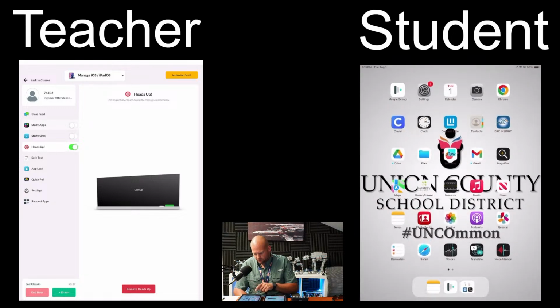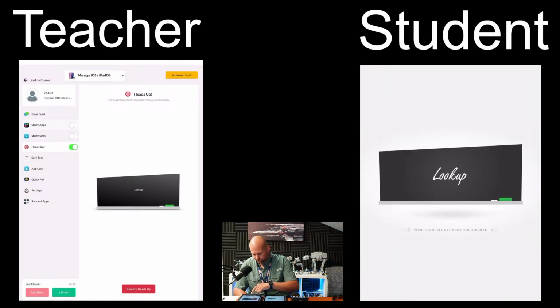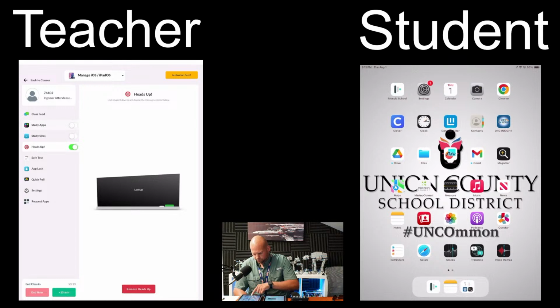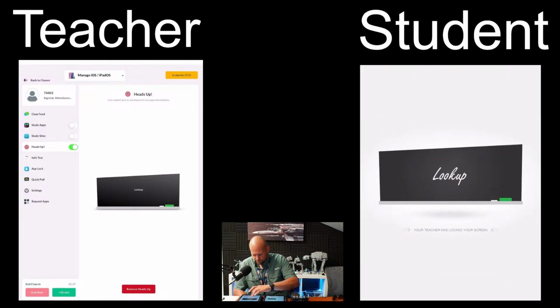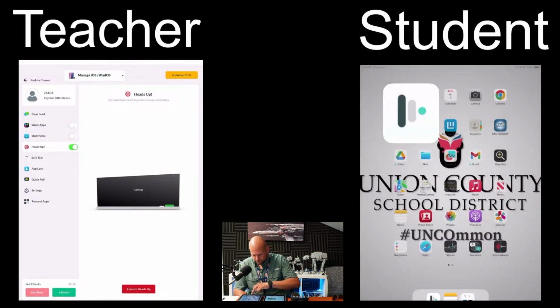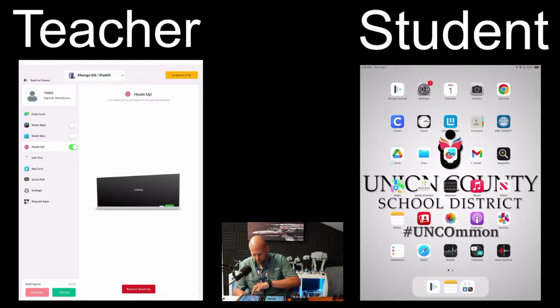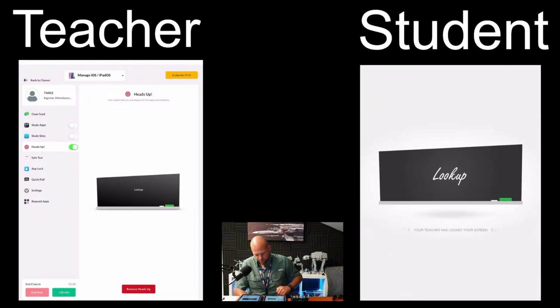here in about a few seconds. Oh, yep. Well, it just happened. Remove that. Come back into it. So Heads Up, like I said, takes a few seconds, and what that's going to do is lock that iPad with that display screen. I might have to exit out of my app. There it goes. All right, took about 30 seconds.